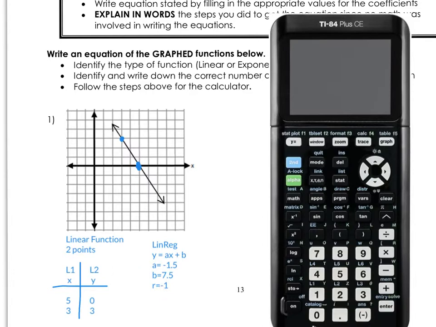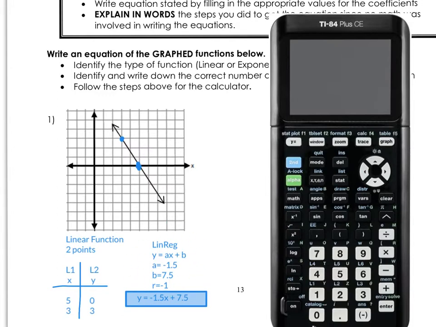Okay, so now that I have done this, I can finally write my complete answer, the equation. They asked me to write the equation. So y equals -1.5. I'm plugging that in place of the a value, x, to show that that's the slope, and then plus the 7.5 to show that that is the y-intercept. And then that's my final answer. So again, I showed all these other things to show what I was doing. I wrote down LinReg, so I'm not going to explain because my explanation was with all of these steps.